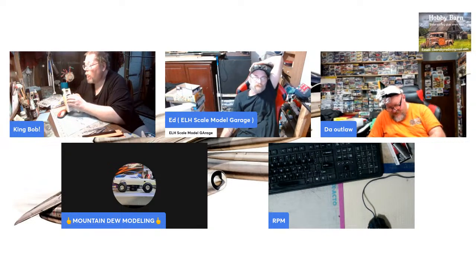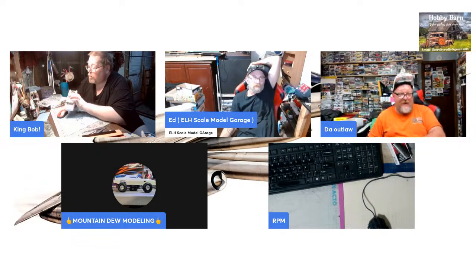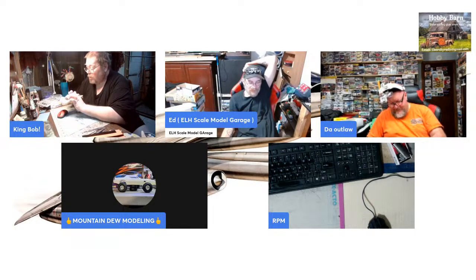Everything fitting good there, Bob? Yeah, it's tight, but I think it'll fit. Is it German? Gutentight? Is that a German virgin? Gutentight. You know, Frau Gutentight.